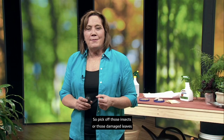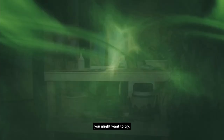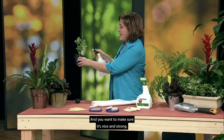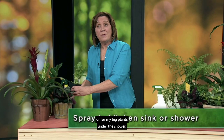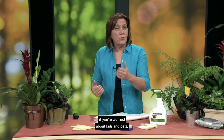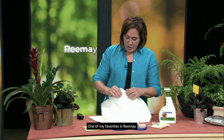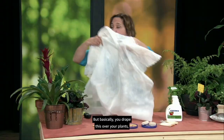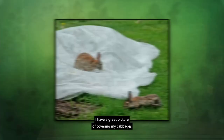For some insects like aphids and mites you can use a strong blast of water to dislodge them. I often set plants under the sprayer in my sink, or for big plants under the shower — especially helpful for indoor plants. If you're worried about kids, pets, or edibles like basil, you can also use barriers that physically prevent insects from reaching the plant. One of my favorites is Reemay — harvest guard frost blanket, floating row cover. You drape it over your plants, anchor the sides, and it prevents cabbage worms, bean beetles, and even rabbits from eating your plants.